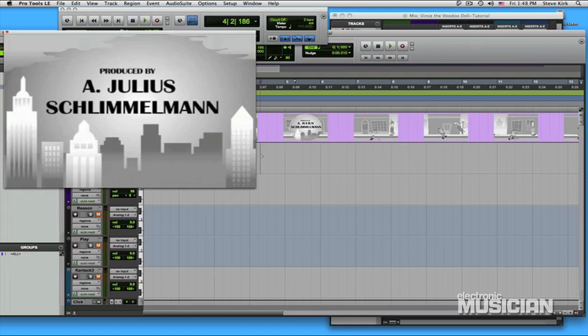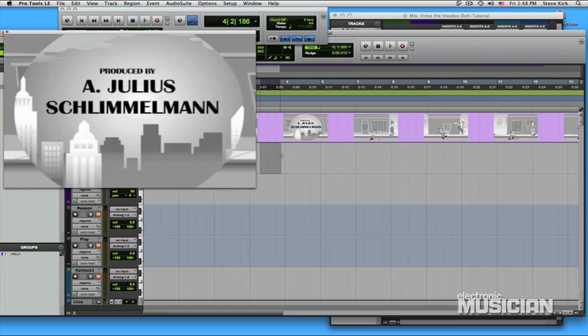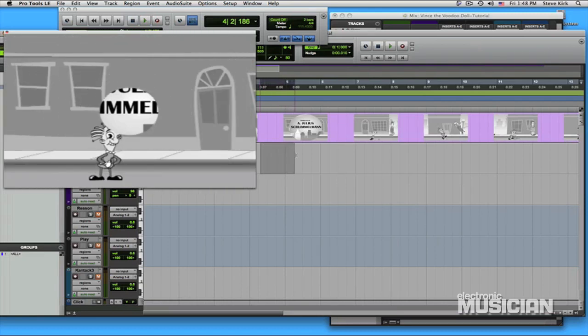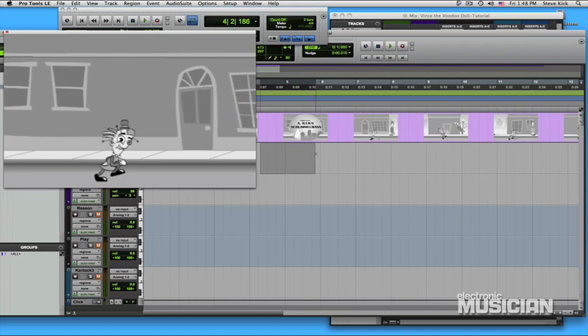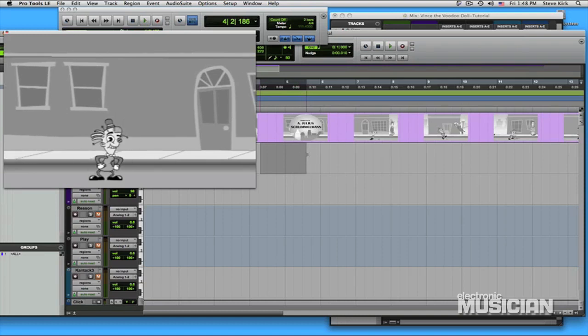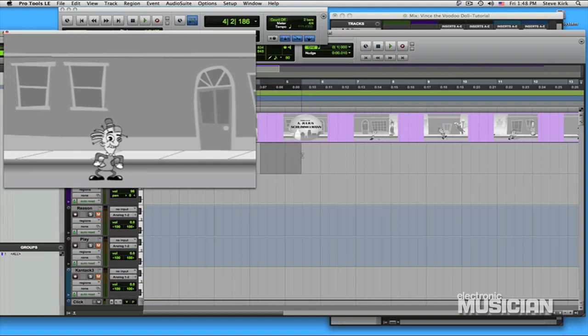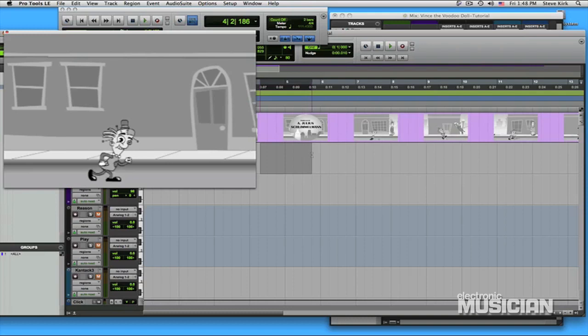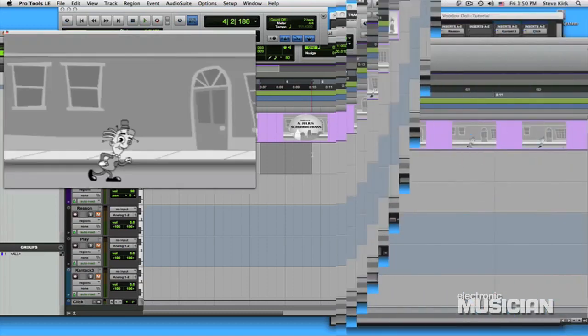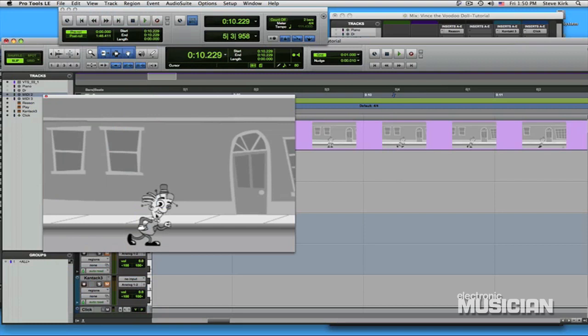As you can see at the end of the opening credits, we see Vince getting ready to walk. Now what I want to do here is I want to have the first bar, the downbeat, begin when he puts his first foot down on the ground, like there. So here we are right at the frame where Vince takes his first step.